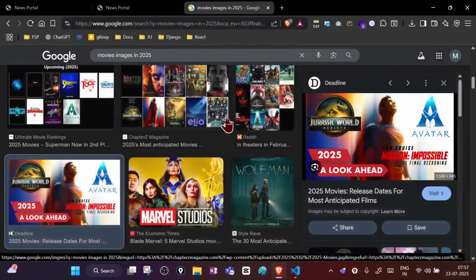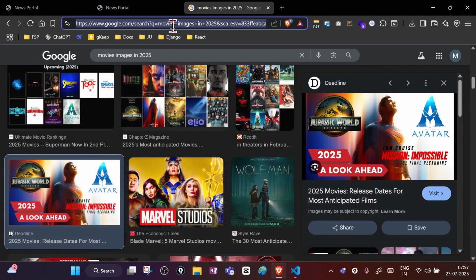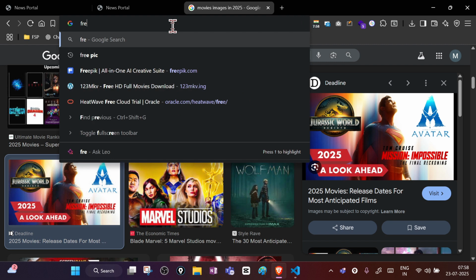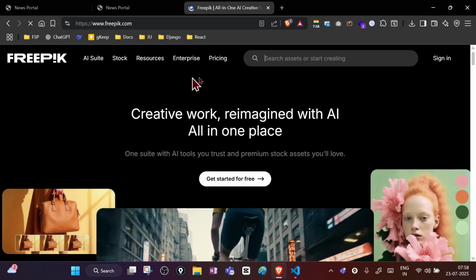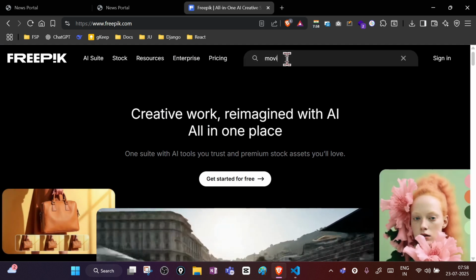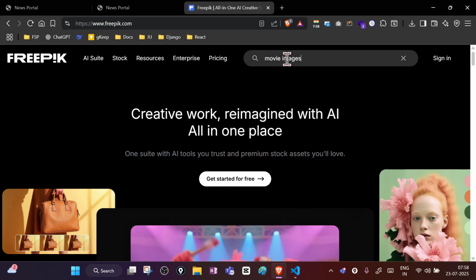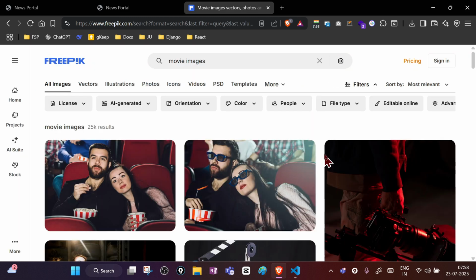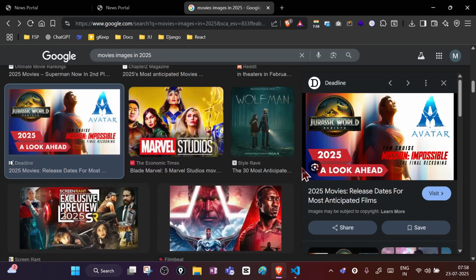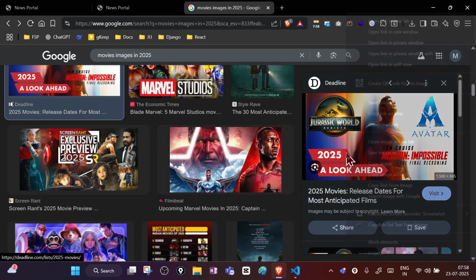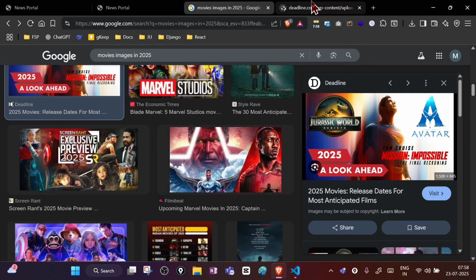Okay, this is not okay. Let's go to the website, which is, what's the website? There is one Freepik for getting free images. So let's search movie category. It's not giving actually the correct results. Okay, so let's take the random image. Let me open this into the new tab.